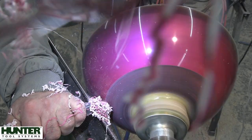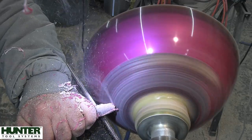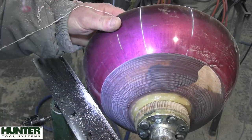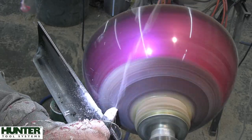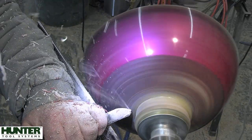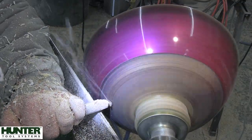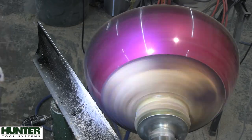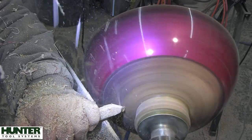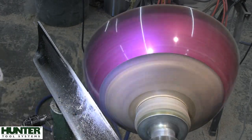Here I'm using the Hercules and I pretty much use the Hercules throughout this video to do this bowl - just trying to true things up. Very curious to see how this is going to look. I'm kind of going for an island effect - that's why I wanted the resin well above the edges of it. In the end I think I pretty much achieved that. The goal right now is just to get this trued up and to get rid of any resin blobs that might be sitting on top of the wood, and then make some final adjustments from there.